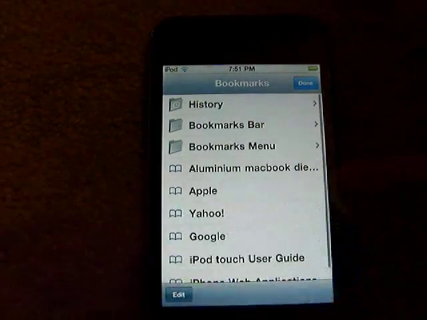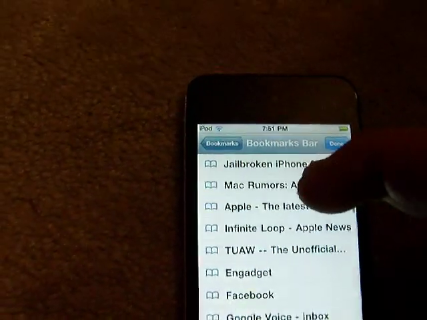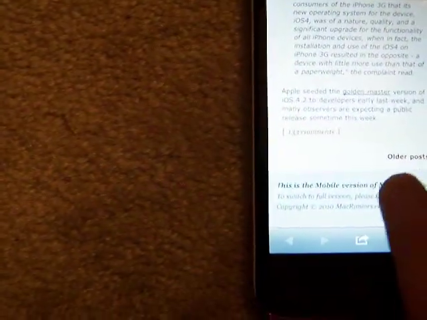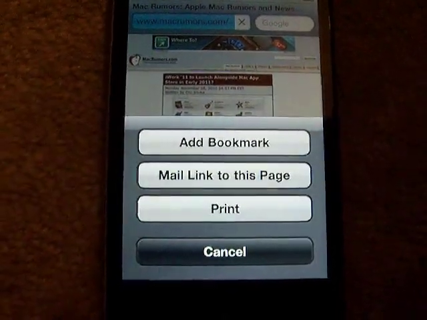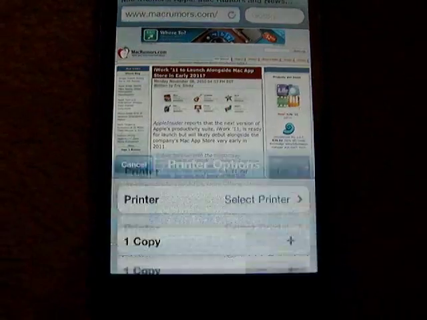Also, in Safari, load our favorite website, you notice the center button. I'm going to scroll down and make this 4. I like the full version. You'll notice this isn't a plus button like it used to be. This is actually a button, and it's got add bookmark, or even now print.